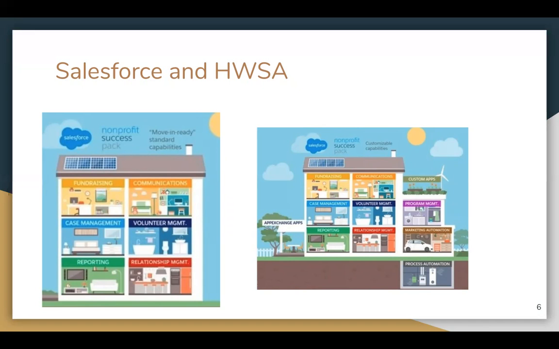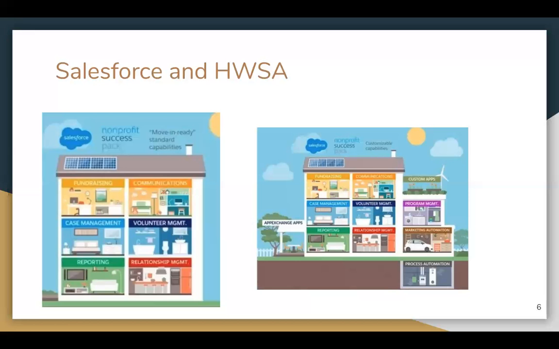There are 3 steps that we should use in a successful deployment of Salesforce for non-profits. First of all, register with Salesforce to receive the free access to the software, which we believe you already did. The second part is downloading the Nonprofit Success Pack, the NPSP. This is an app available through the Salesforce App Exchange. The NPSP is a free and open source product developed in partnership with the Salesforce.org community. It's built specifically with the needs of non-profits like yours.